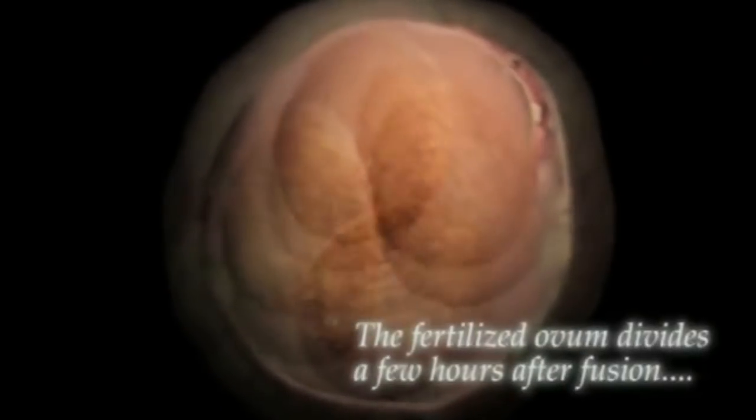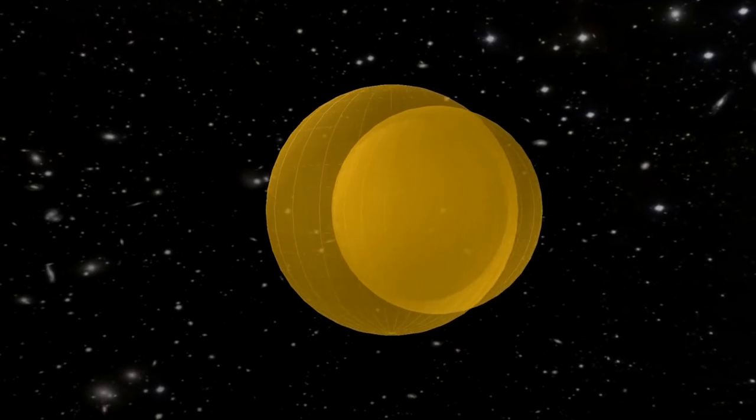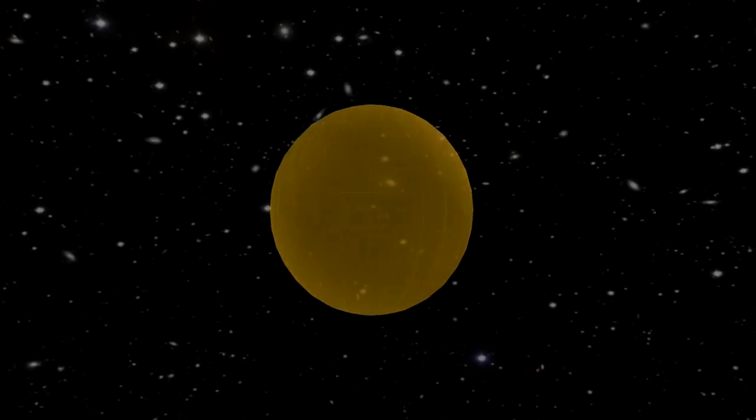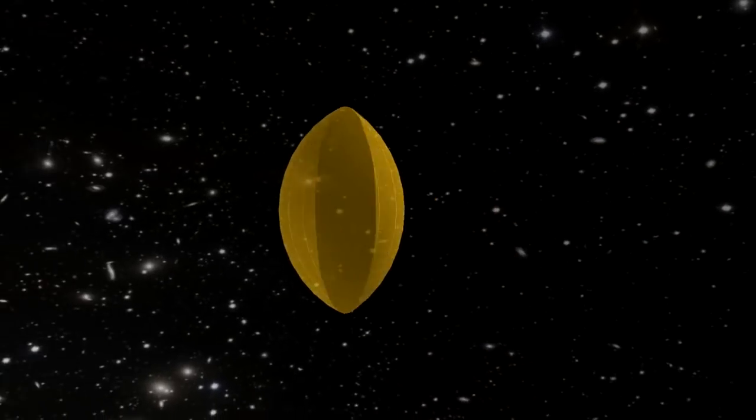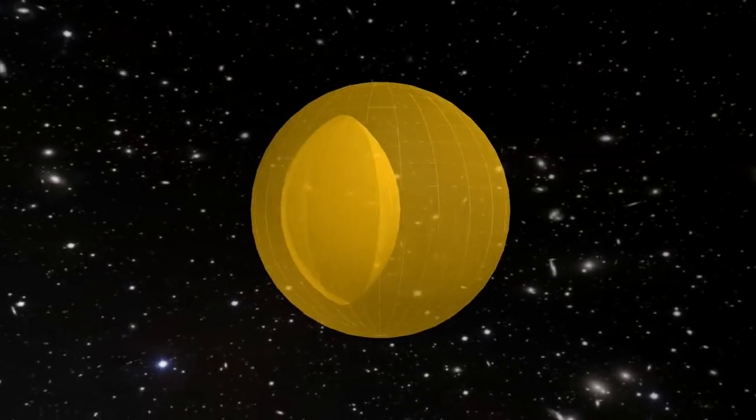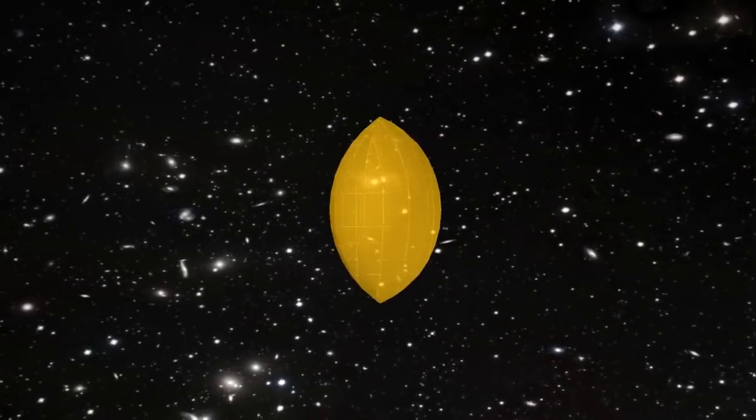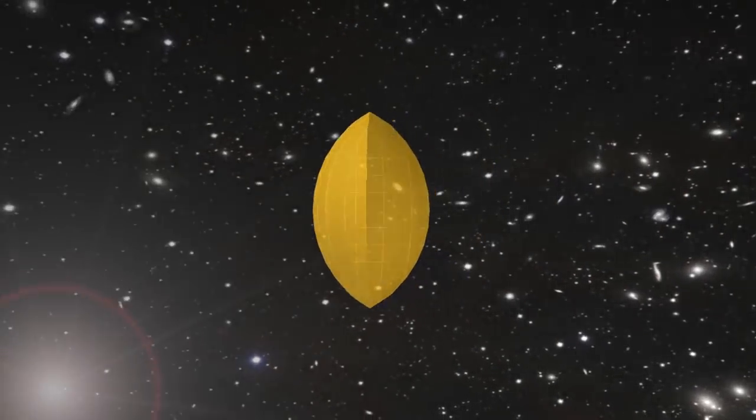One of the most important pieces of information about all of these shapes though is that this is how form comes into manifestation from a geometric perspective, from source to the material world. The sphere is a ball, it's all curve. Upon adding a second sphere, you get the first edge, and so this is curves and edges. When you add the third sphere, you get the first points, and now you have curves, edges, and points all together in one shape. As you continue adding circles, you get more and more shapes and forms that begin to manifest, such as the platonic solids and everything else we know about.